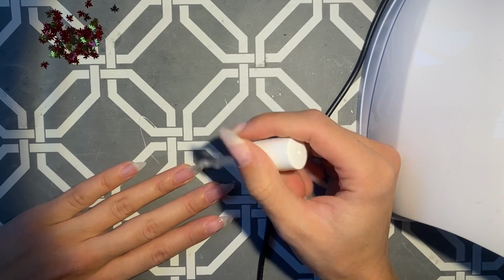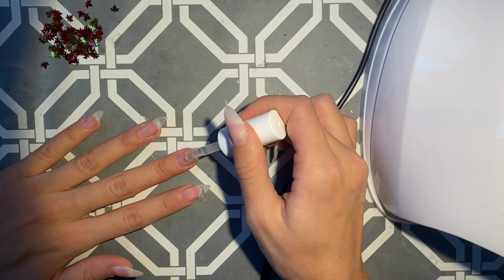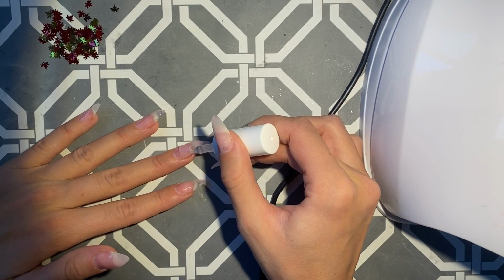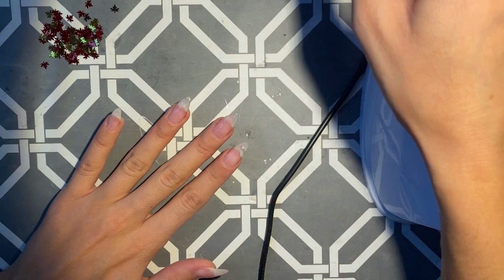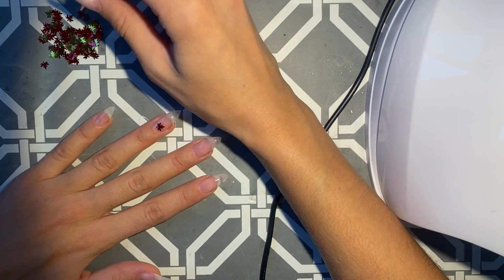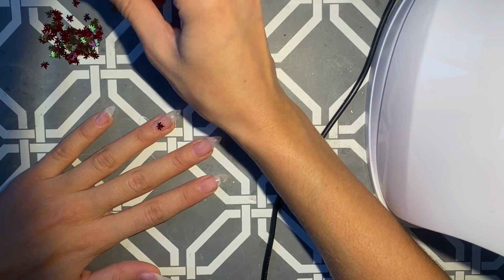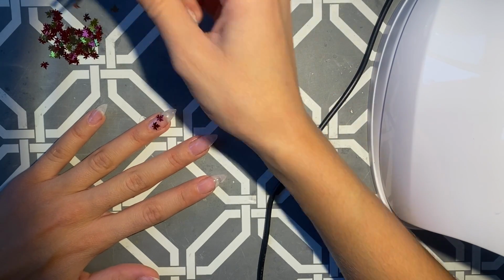Now I'm going in with my hard gel nail application on top of my ring and my middle finger. I'm not going to cure it just yet. I'm going to start by placing the leaves in the positions that I want. Once they're in a position that I like, I'm going to put a coat of this hard gel on the rest of my nails and cure it for 60 seconds in my LED lamp.